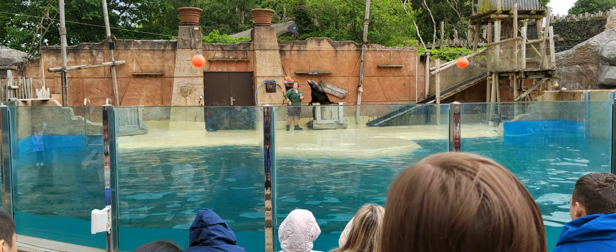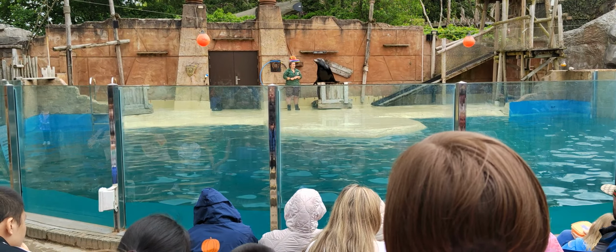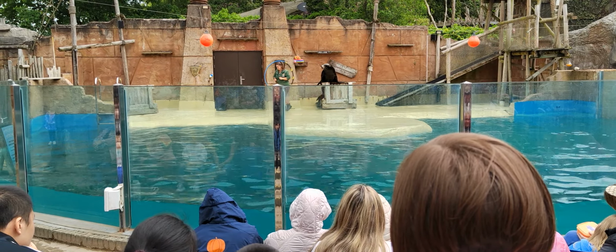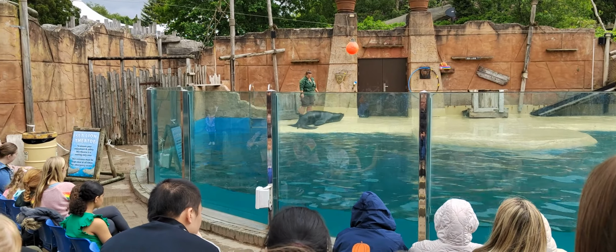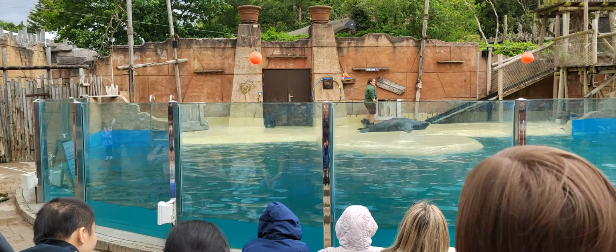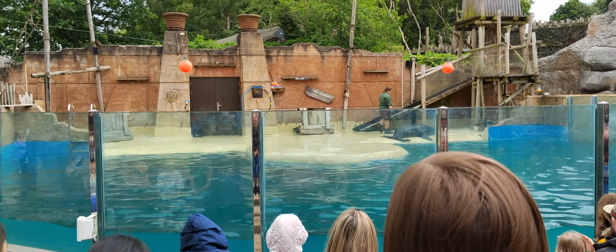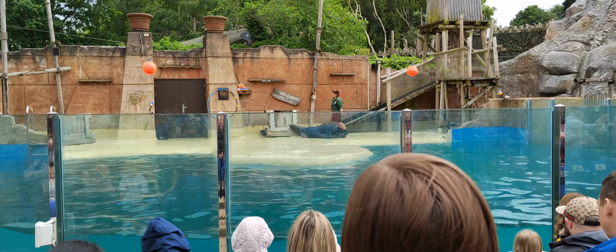No one wants that. Now, our third and final difference is how they move. He's going to show you his seal impression. He's very good at this, but it does get a little embarrassing, so make sure you give him a great big cheer. So seals move like this. They have a fixed hip joint, and when they move, they kind of move like a slug or a caterpillar, I'd say. It's not that elegant, really, is it?